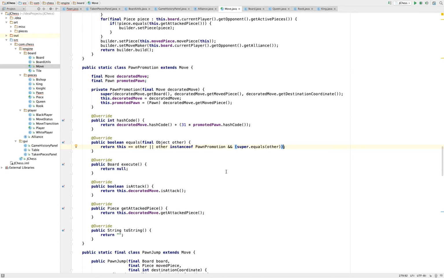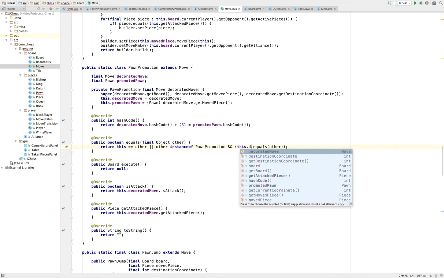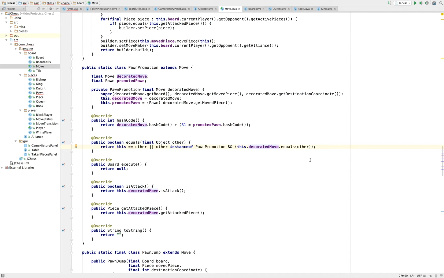Actually, probably this would be this dot decorated move equals other. I guess it doesn't matter. Super equals other is just fine too, because you're passing in all the move components into the super.